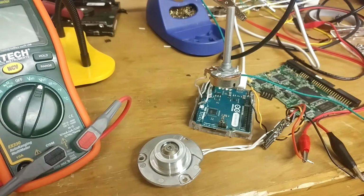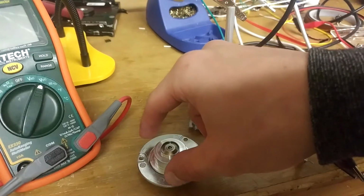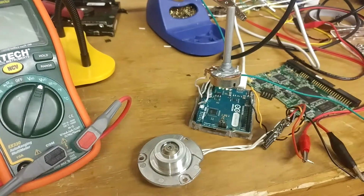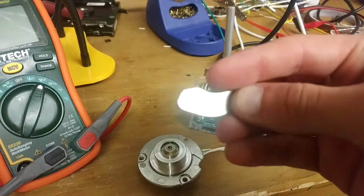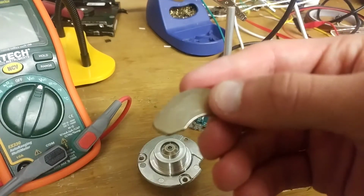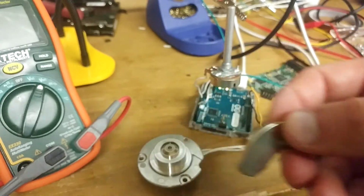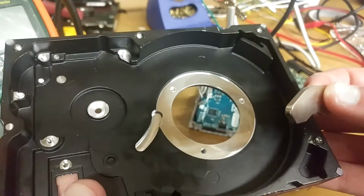So yeah, this will soon become a magnetic stirrer. I designed a part in SolidWorks that I'll try to 3D print that will basically go over the motor shaft, and it has shaped cutouts for each of the magnets. And so hopefully I'll be able to stuff the magnets inside, glue them down to that mount, throw this thing back into the hard drive enclosure, seal it up.